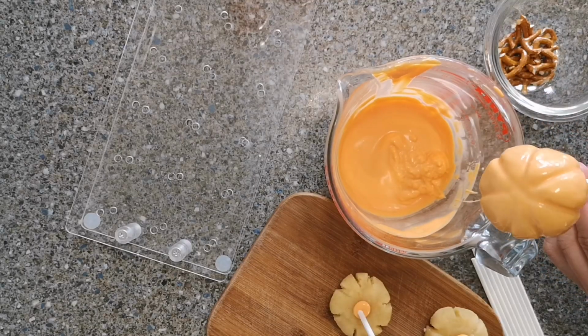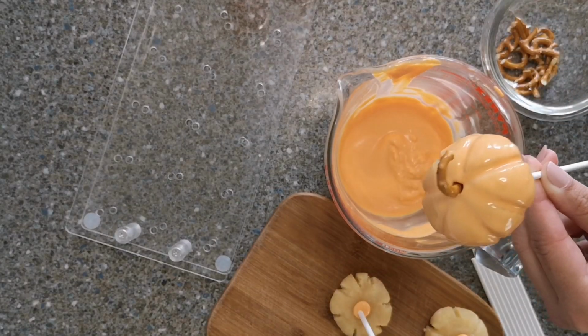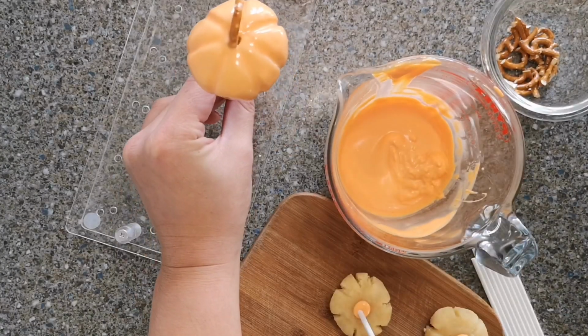And then add your piece of pretzel. And then you're done, let them set. This should take about 5 to 10 minutes.